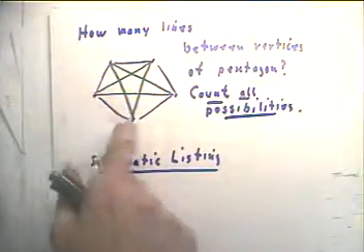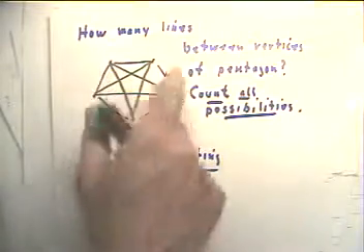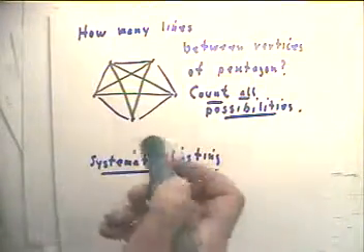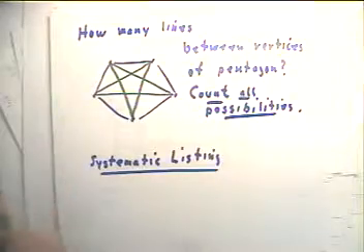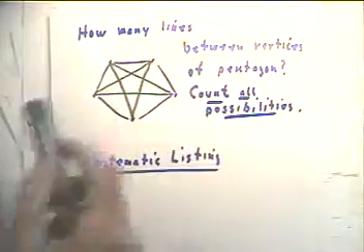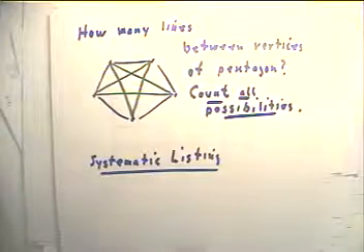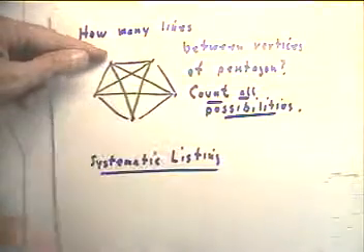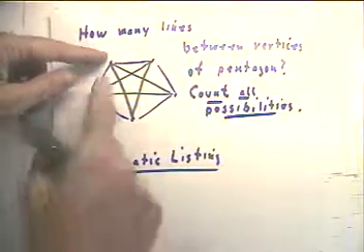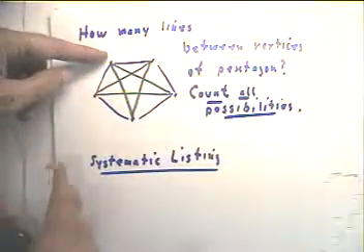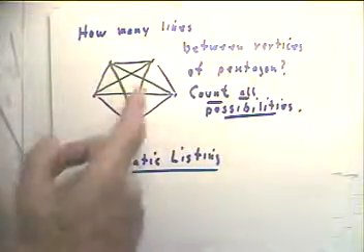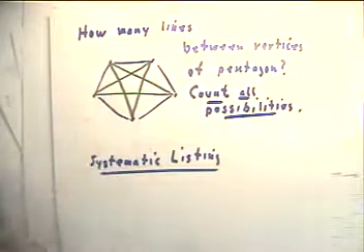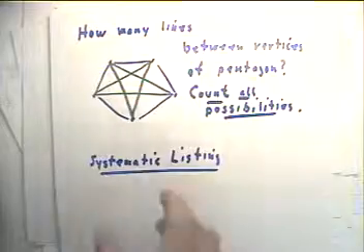Now there are 5 vertices around the pentagon. 5 times 4 is 20. Are there 20 lines here? You might pause and think about that question and ask yourself, why is it that each vertex has 4 lines coming off of it, and there are 5 vertices, but there aren't 20 lines? You can count them. You'll never find 20 lines connecting vertices in this picture. And you might pause and think about that for a second.